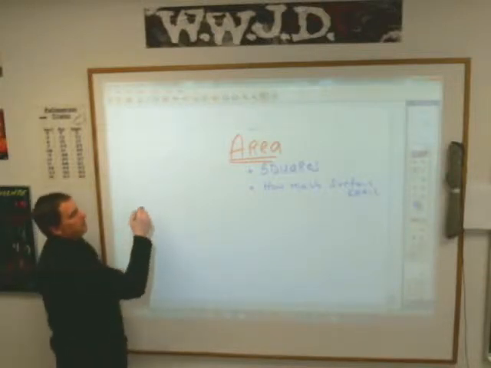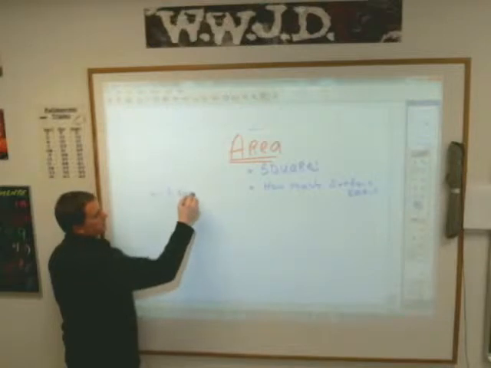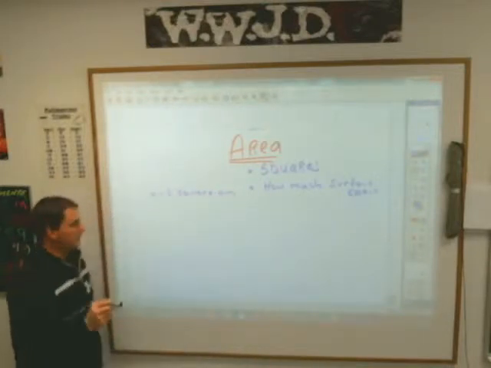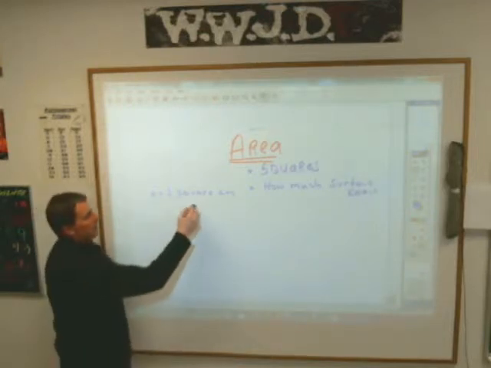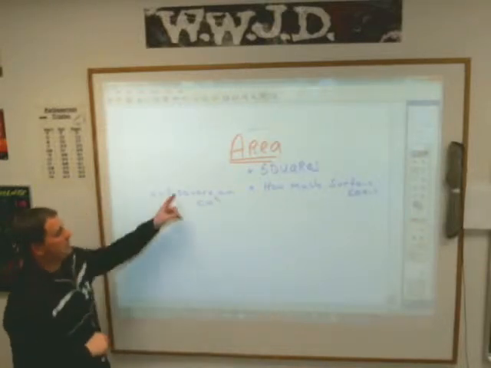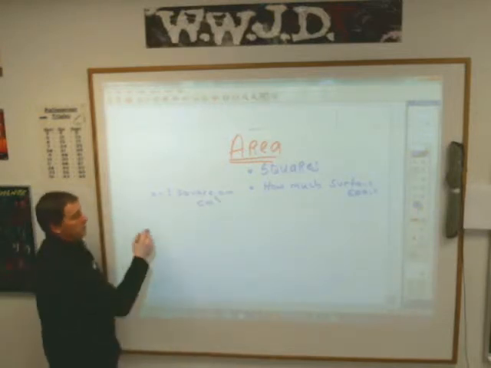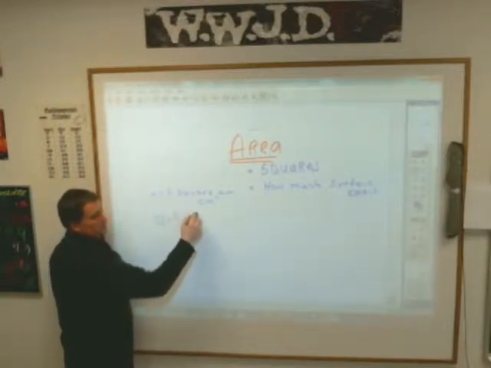For example, you could have a square centimeter and it's only going to be about that big right there. 1 square centimeter. Now for those of you who like to cut some corners, rather than writing out 1 square centimeter, you can just write it as centimeter with a 2 above there. These mean the same thing. A square inch would be a lot bigger. It would be something like this. And I'll just write 1 inch squared.